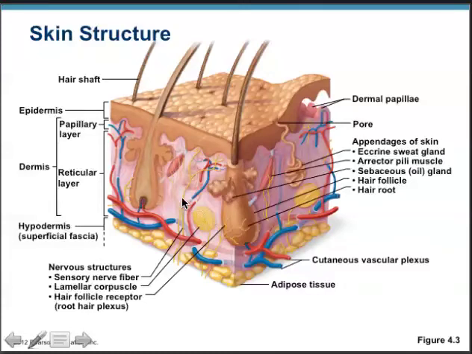In addition to that, you'll find muscles attached to every hair follicle in the body. This is smooth muscle tissue. It's known as the erector pili muscle, and when we become cold or frightened, the muscle will pull on the hair follicle and the hairs will stand straight up. This provides the effect in cold temperatures of retaining heat, and it has its protective function when we're frightened, to make us look larger than we are by causing our hair to stand on end.